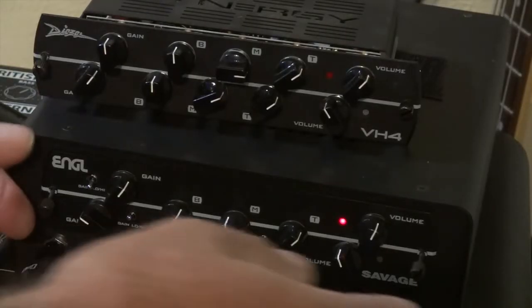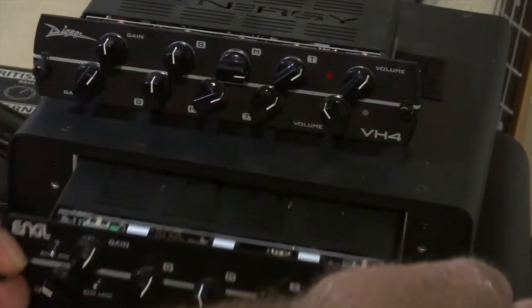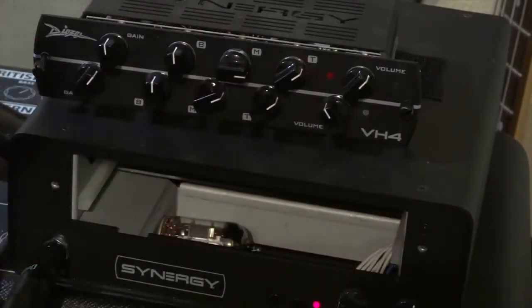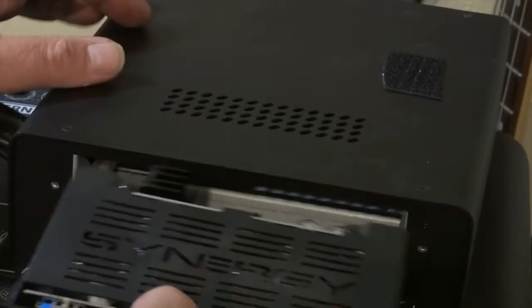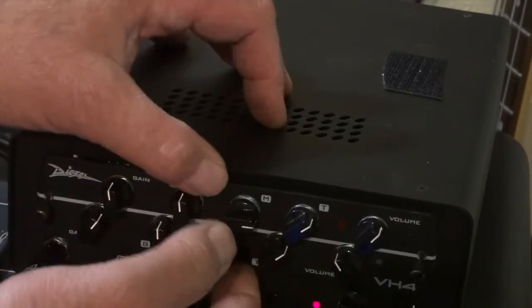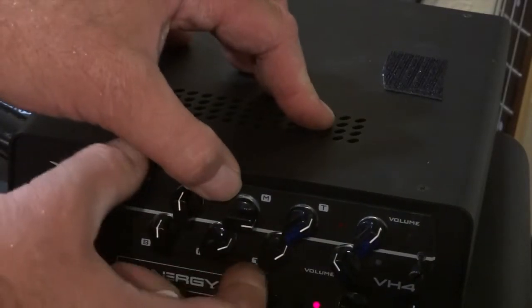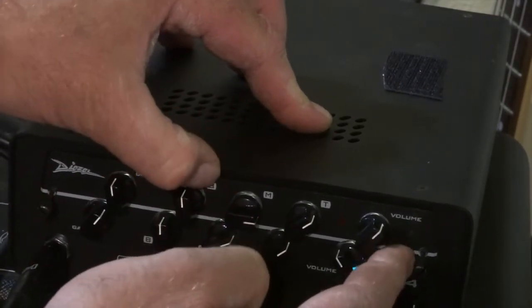Let's hot swap. You don't even have to put your amp on standby or anything. You can just pull out this module, and we're going to replace it with the Diesel. And I'm not down on this Diesel. Don't get me wrong, it sounds great, but the ENGL was more metal ready to me.